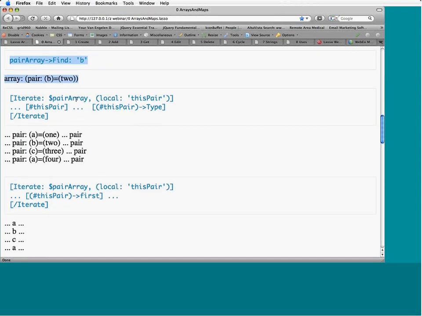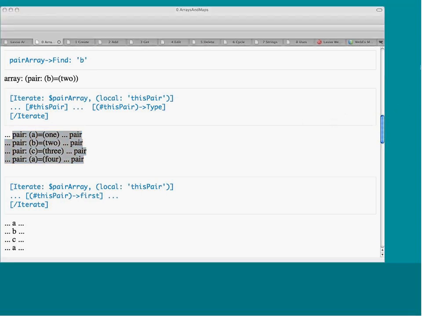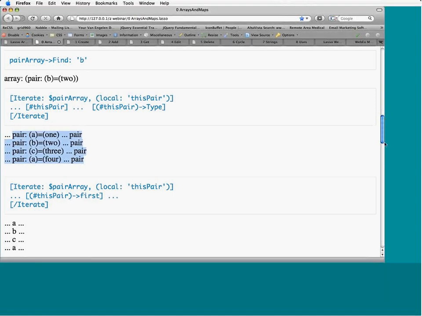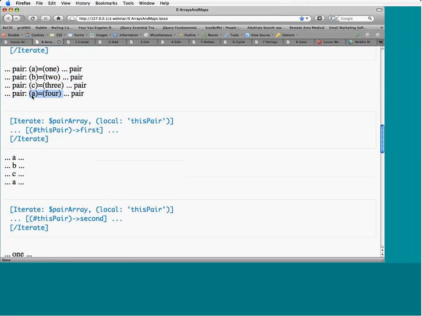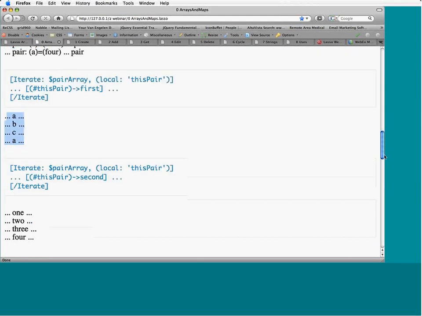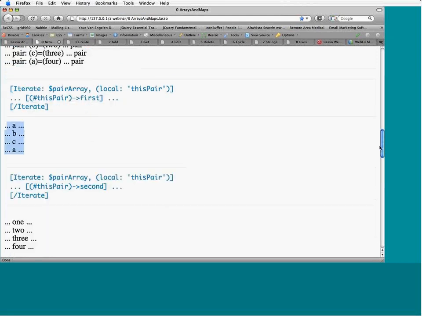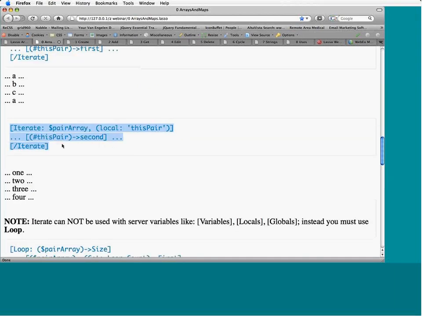Using iterate on a pair array will do each element in that array. Just remember that each element in an array is a pair. So going through this pair array, I end up with all the pairs. If I want to see just all the things on the left side of the equal sign going through this array, I would have to say, okay, from this pair, get element. So the syntax for that is, for element in this array, first. That's the result. You can now get all the values by getting the second. So if I iterate through this pair array and I say for each element get the second, I'll see all values for each pair in that pair array.